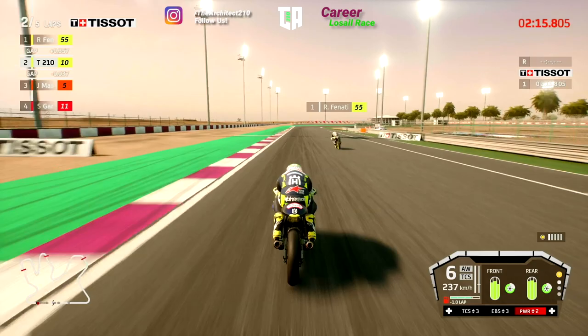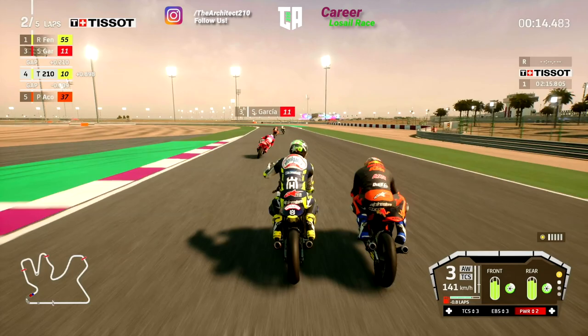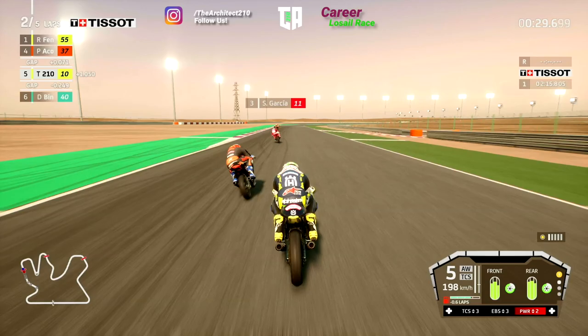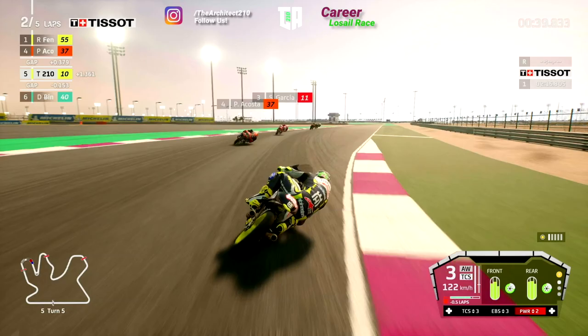Whoa, terribly wide. We nearly lost it completely. That's put us a few places back as we collide with Pedro Acosta. Sergio Garcia now has also took third spot. Power mode 2 really makes a difference in this bike. It makes it so slow.